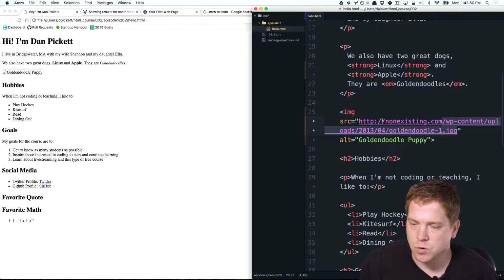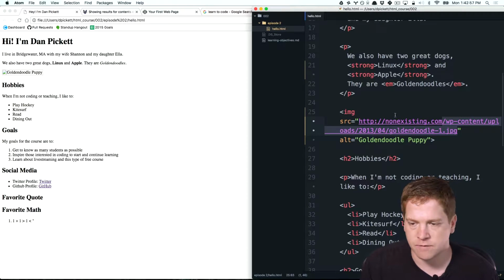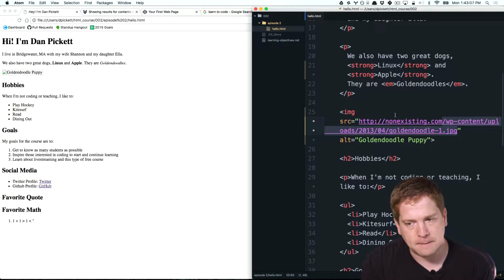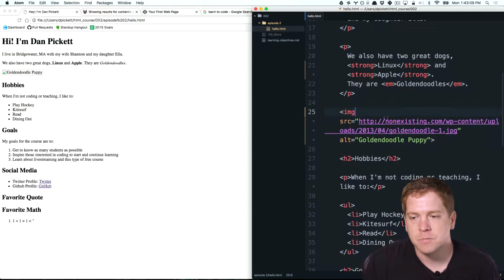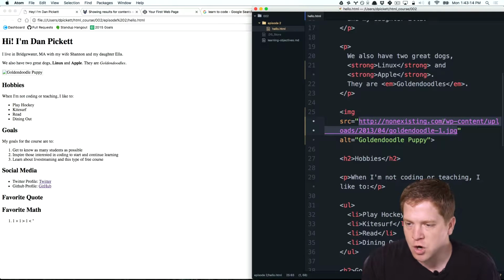And later, when we start to work with pages that involve other images and involve actually linking to other pages, we'll show you how you can use both relative and absolute paths in the context of your own web page to prevent this from happening. But for now, we're using fully qualified URLs, and know that you're at the sort of behest of the hosts that are providing them.